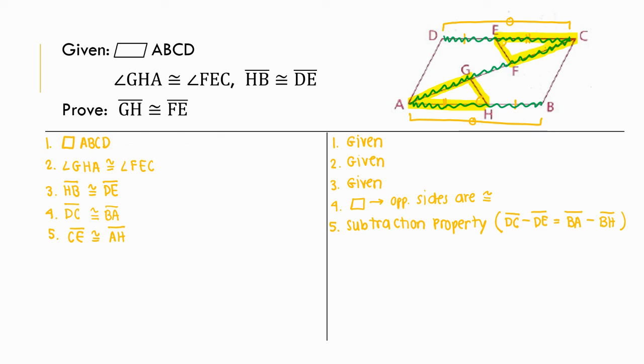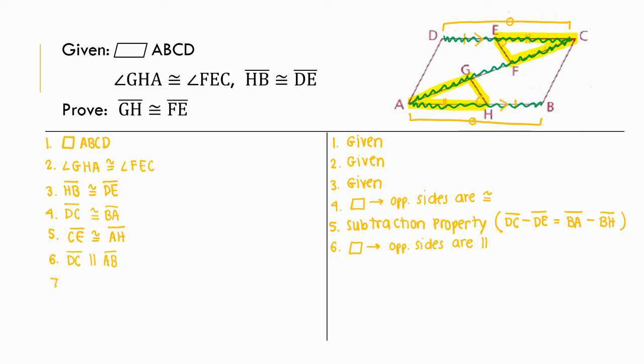Notice that DC and AB are opposite sides. And remember, in a parallelogram, opposite sides are parallel. So let's say that the side DC is parallel to the side of AB. And once again, that's because when you have a parallelogram, then opposite sides are parallel. So these sides are never going to intersect.